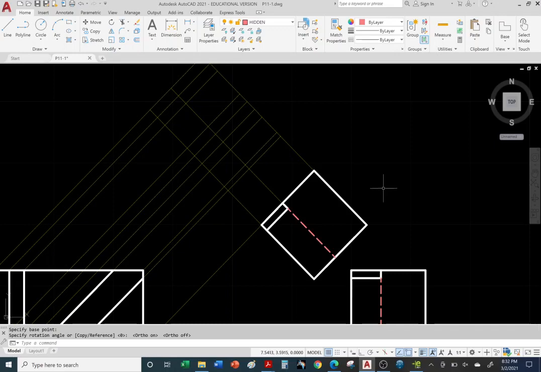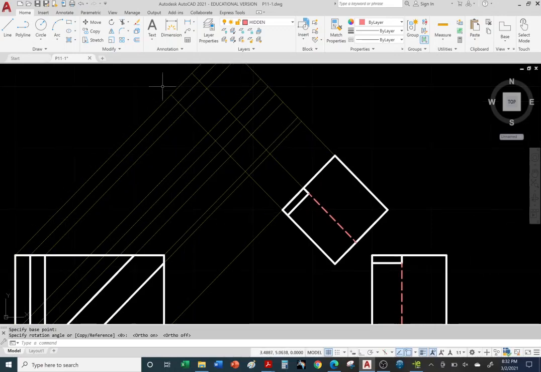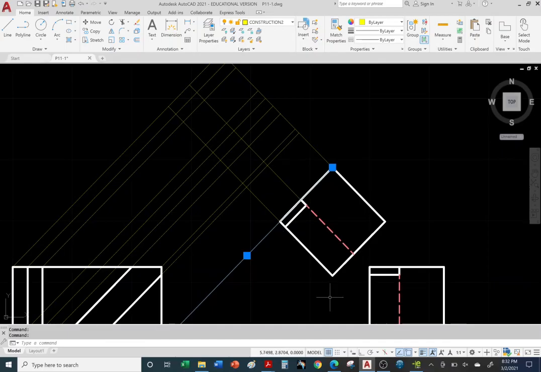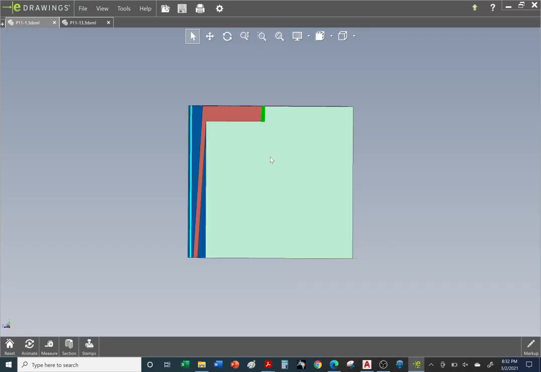Okay, so we're going to use our construction lines. So this is the way I came up with the construction lines. I took this view and lined it up with this yellow construction line, and then I went ahead and extended the other construction lines, right, to be perpendicular to this one or perpendicular to the slot. All right, so let's go ahead and take a look at the auxiliary view.